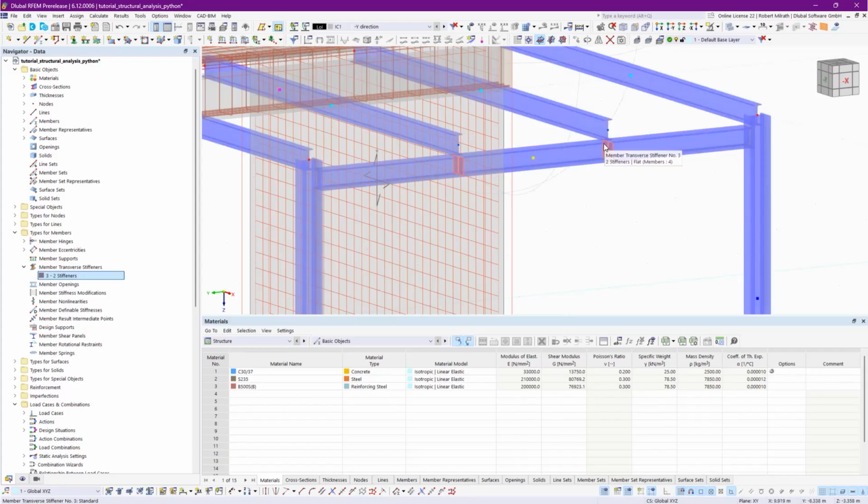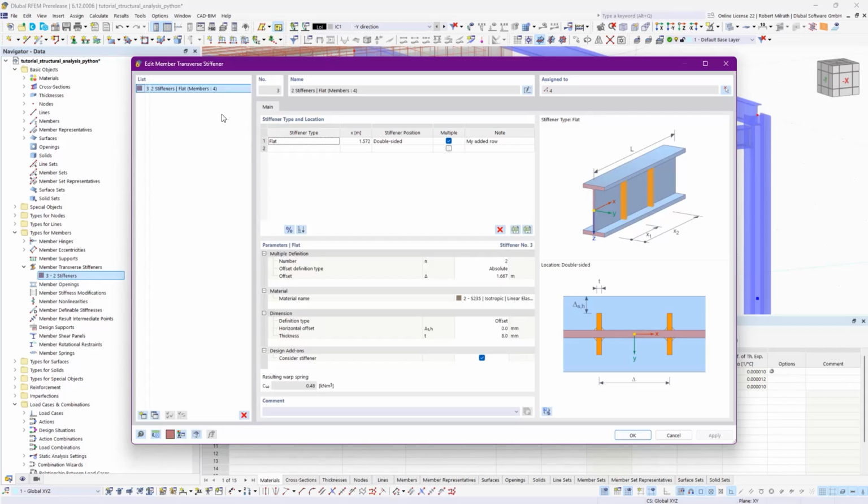How do we handle this, or how can we set this? It's not so easy. You have them here, and you have to define the stiffener. That's a flat one. The x coordinate, the position, multiple, and so on. You can write notes, and also you can do some settings here, and this can be done very easily.